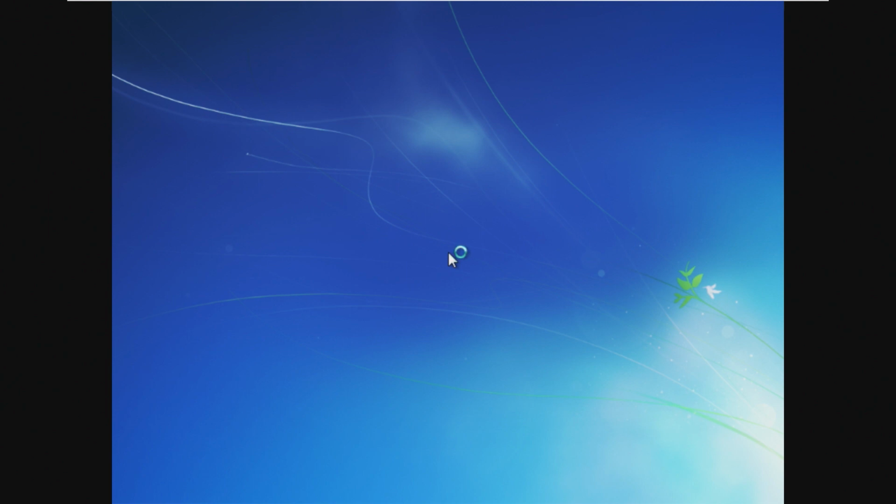In my opinion, Windows 7 was one of the best Windows versions just because it didn't have all of the crap that Windows comes with now. There's no Microsoft account requirements. There's no linking with OneDrive. I mean, this was the last, I would say, standalone, in quotes, Windows operating system before we got mixed in with the Microsoft account stuff.